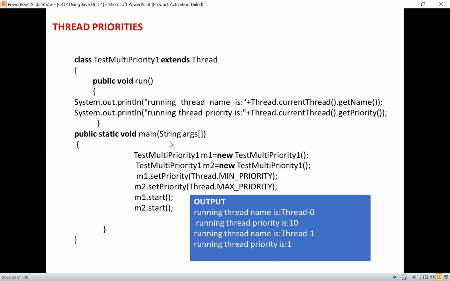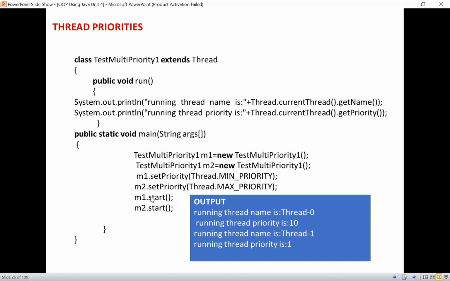In my main method, I'm going to define those two priority classes, multi-priority one for this M1, creating a new test multi-priority one. For this M1, I set the minimum priority, and for the other object, I set the maximum priority.